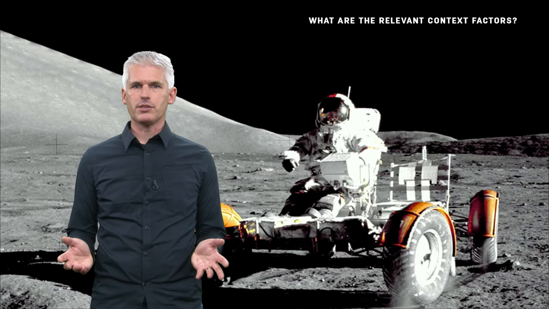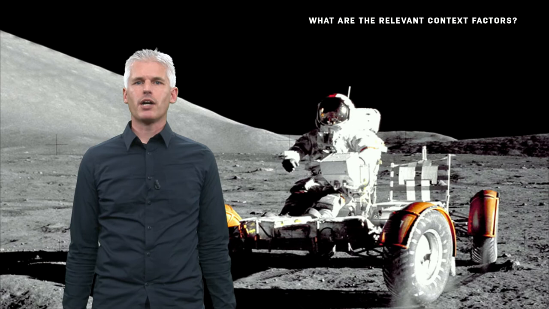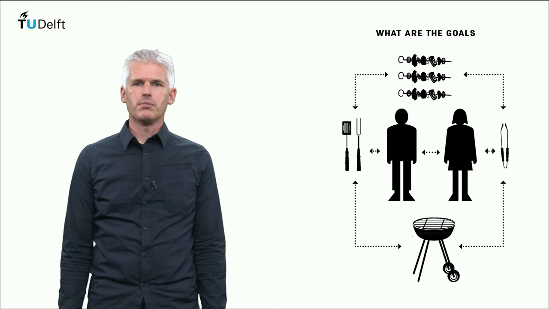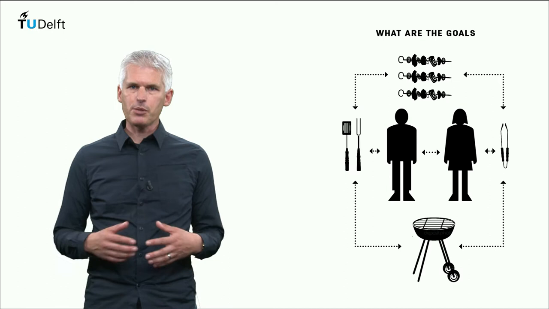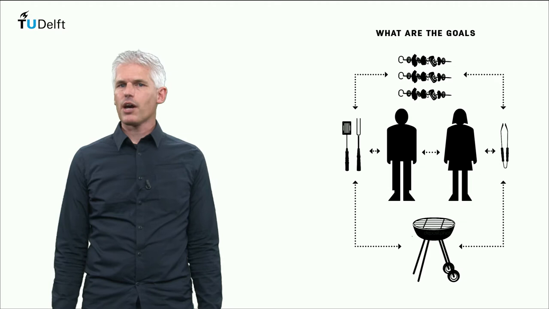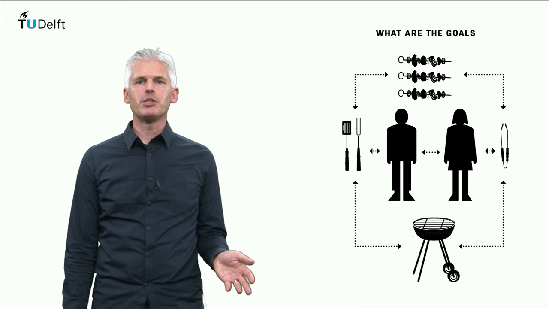What is the desired outcome — or maybe better, what is the desired effect? What interactions between people and products do you need to influence to create that effect? For example, the desired outcome of a barbecue is not only roasted meat, but also a pleasant interaction between people. Avoid mentioning the obvious product, but focus on the effect of your design. In this way you leave open enough space for all kinds of solutions.